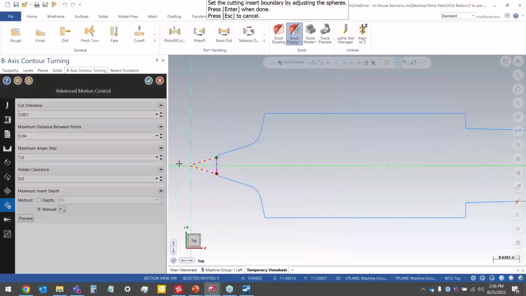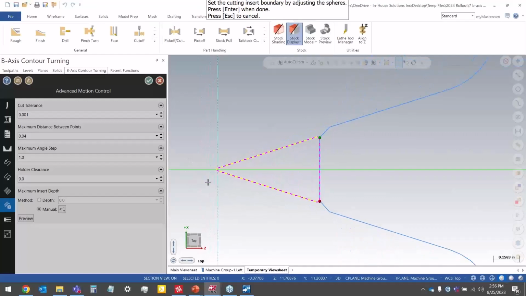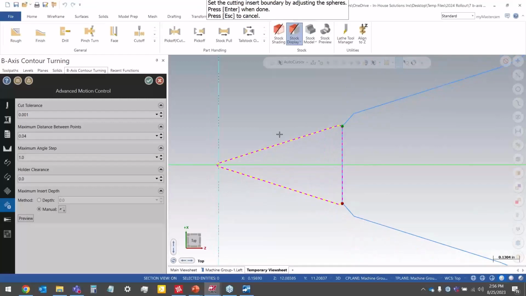And now I get a nice visual representation of the tool holder and insert boundaries. I can see here, all this dotted line section is where I'm going to be doing my cutting. Any portion of the insert that's dotted here is fair use. So I can just click on these dots and drag them around to only use the portion of the insert that I would like.